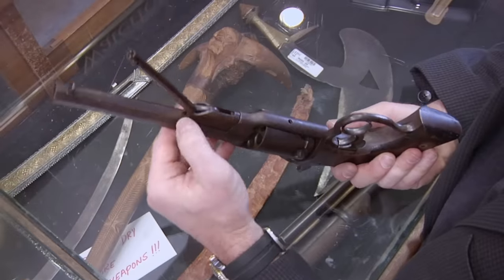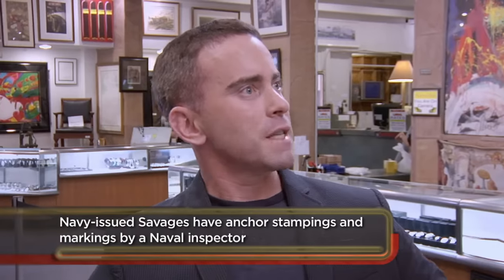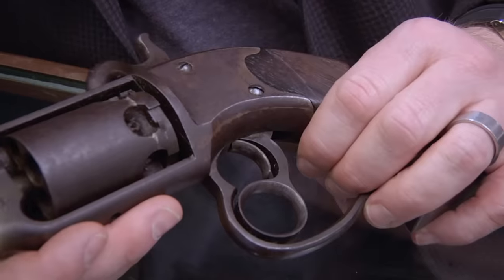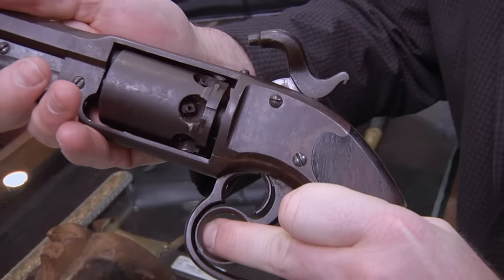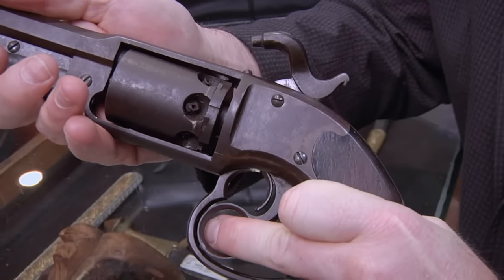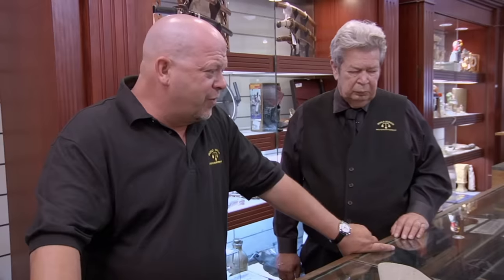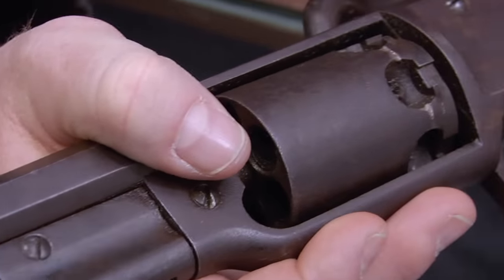So this is civilian — it's definitely not a government-issued weapon. The interesting follow-on, though, is that civilians often transported them south and they became used by the Confederacy as well. And for that reason, it's a neat collectible. The Savage Navy is an interesting firearm because it's a technology that, while it led to the double-action revolver, the idea did not work very well. It looks all there — there isn't any major damage, besides the finish more or less being gone. There's a screw missing on the bottom. Yep, you're right.